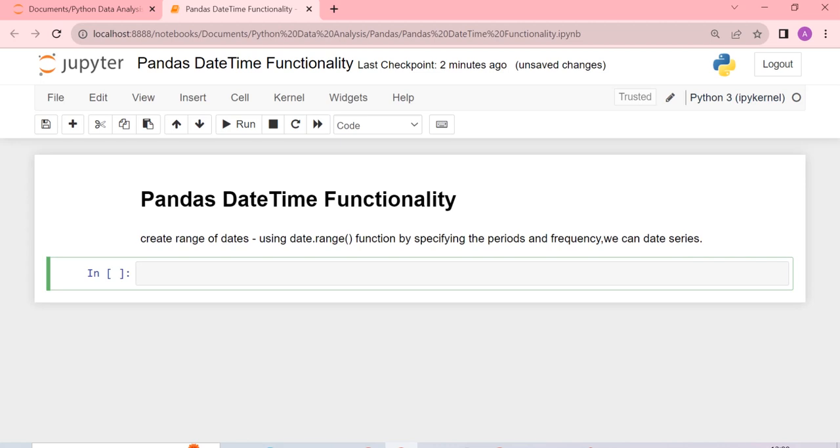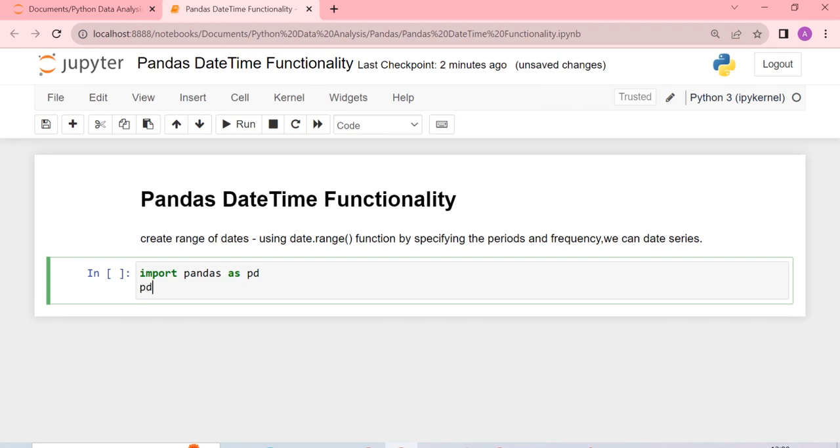And now let me first import pandas as pd. So here I say import pandas as pd and let's say pd.date_range, to which I'm going to pass a date, let's say 01/01/2023, and I'm also going to specify the periods. Let's say it is 5.